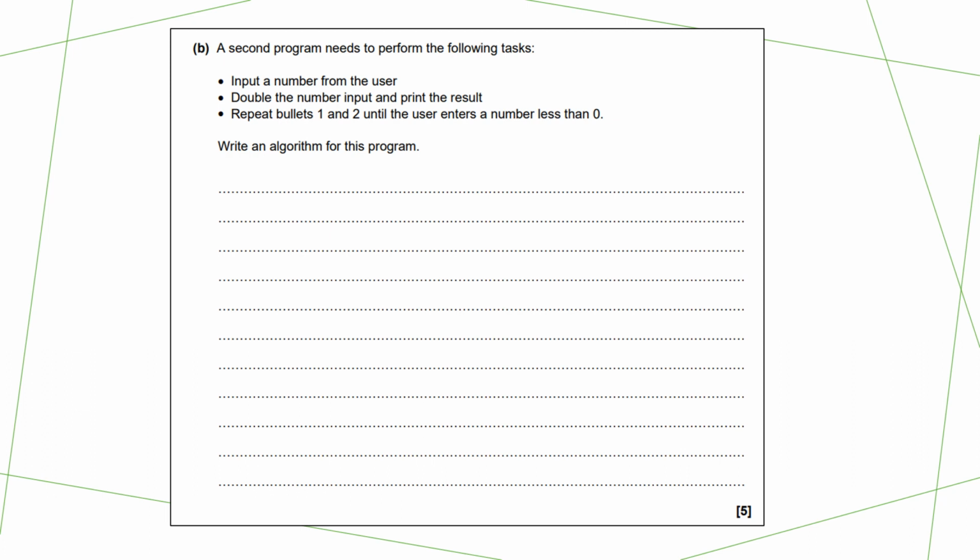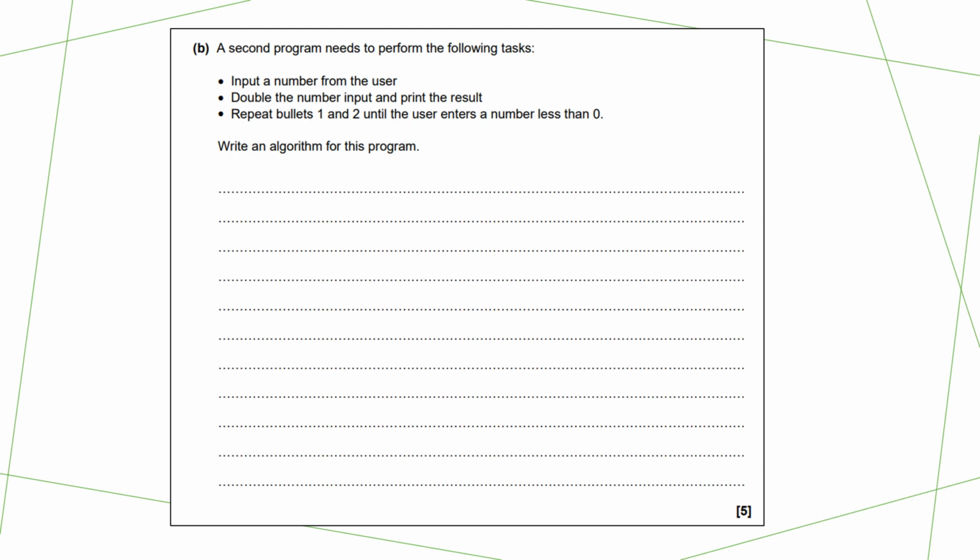Now, from my experience, the students that I've taught tend to panic when they see that they have to write a full algorithm. Sometimes the anxiety takes over and they just leave out the whole thing. Just because you don't know how to do one part of it does not mean that you don't know how to do some of the algorithm. At the very least, you should be able to get some inputs from the user. If you're really struggling, you can even look back at the question before and it tells us how to get an input from the user. So you could start by looking at that.